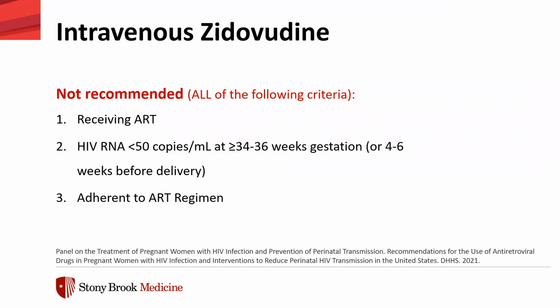Therefore, IV zidovudine would not be recommended in patients that meet all of these following criteria. So if you have a pregnant patient who has HIV, but they are receiving ART, they are adherent, and they have an RNA of less than 50 copies per milliliter, IV zidovudine would not be recommended.